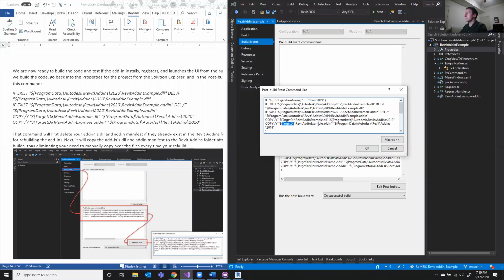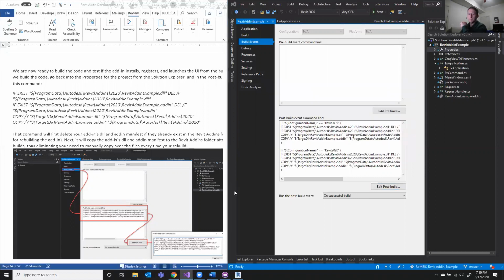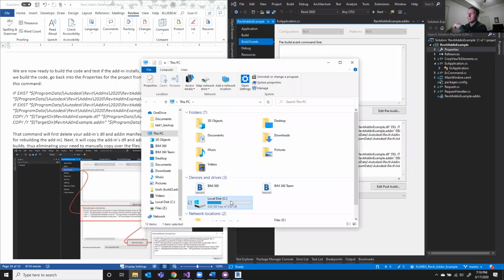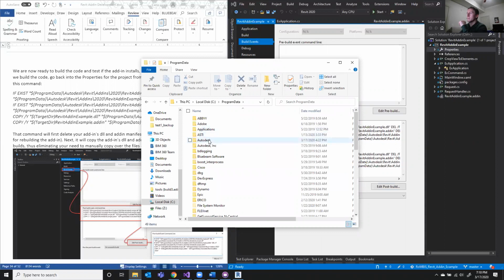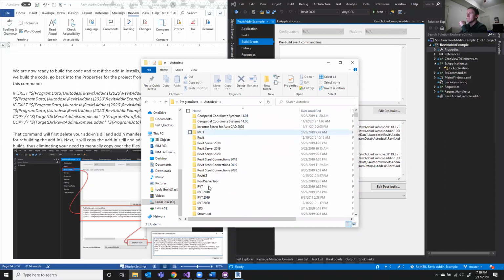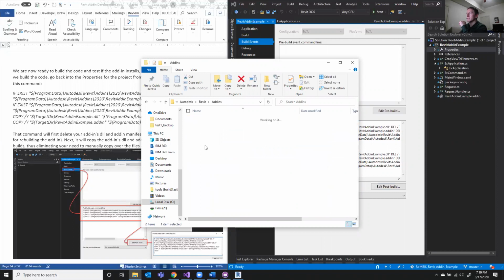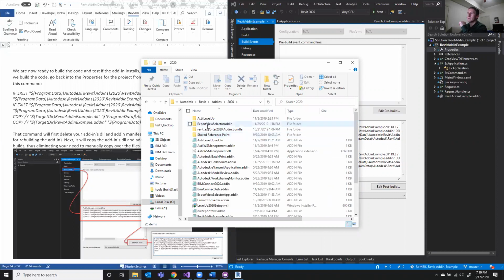Do the same thing for my Revit add-in manifest so that whenever this builds, it'll automatically copy my DLL and my add-in into ProgramData, Autodesk, Revit Addins 2020 or 2019.